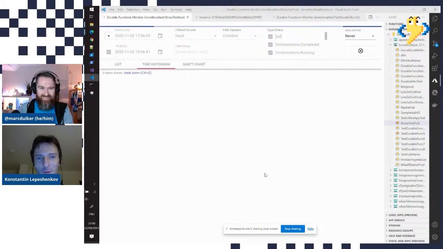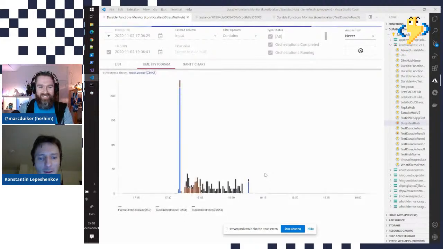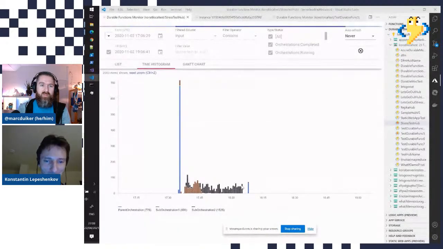I'm sure for all of you it will work much better. But once you do, you get this fancy diagram which shows you how many instances of which type you currently have in this time frame, and it is probably the easiest way to navigate to some particular problematic one here. Nice.